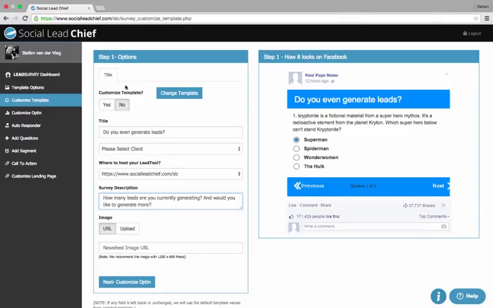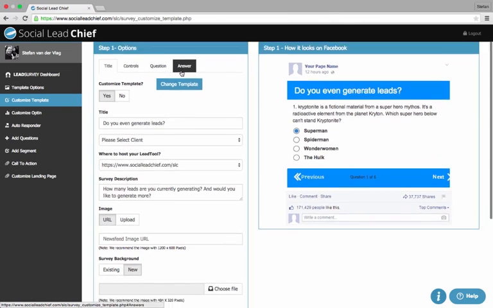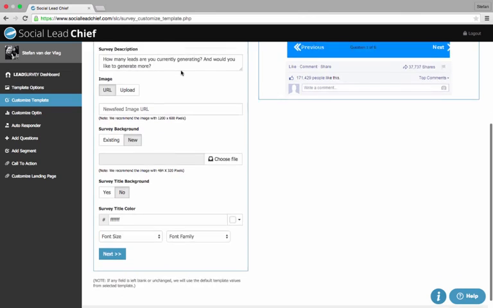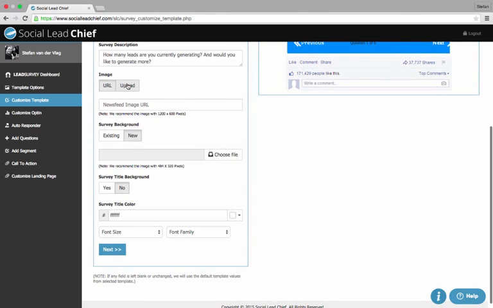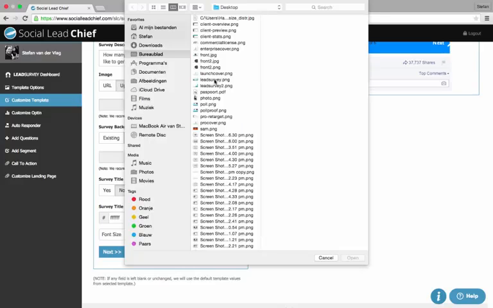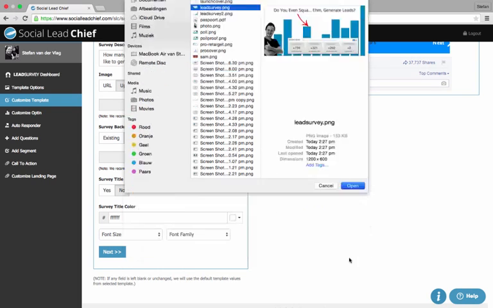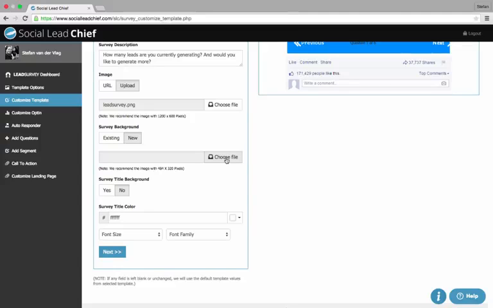Because I want to show you the entire process of setting up a lead tool, let me click on yes right here. It opens up a variety of new options, as you can see right here, and some stuff in the background. Let's first specify a newsfeed image. Let me click on choose file right here, and I've already created one. Let's see. Yeah, there we go. And don't worry, because I will preview the entire stuff later on.